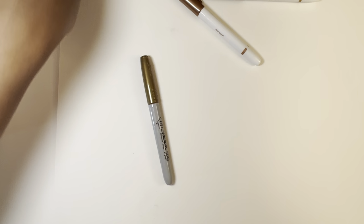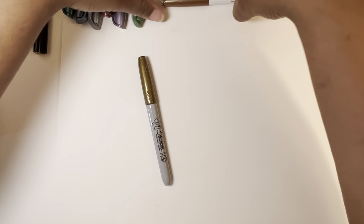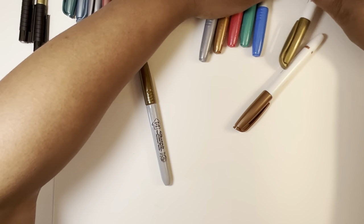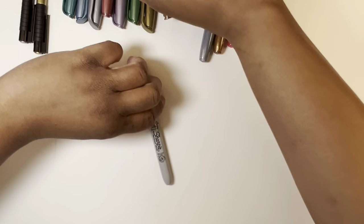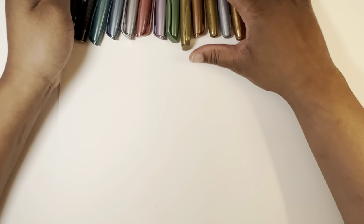And, you know, because I did buy all of this and I'm showing you guys all of this, what I'm gonna do right now is go ahead and swatch this stuff. That way, if you do end up getting this really cute blackout journal, then you already know what pens to use and how they will work. So let me go ahead and get to some swatching.